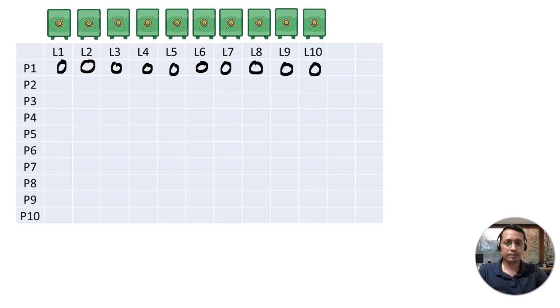All the lockers are open. Now what will happen to the second person? The second person cannot touch every locker. He, or she, can go to every second locker and see if it is open, it will be closed. If it is closed, it will be open. So that is toggling, right?